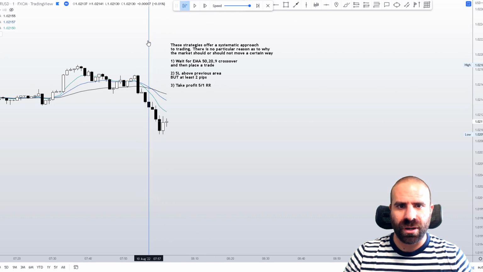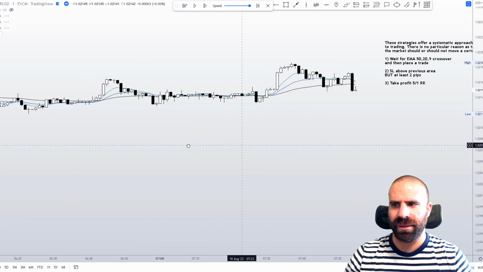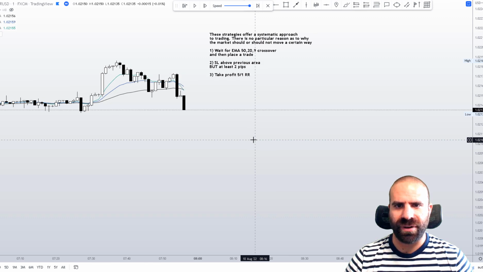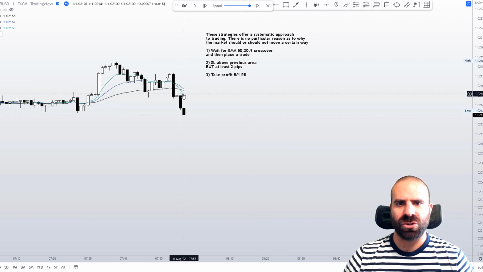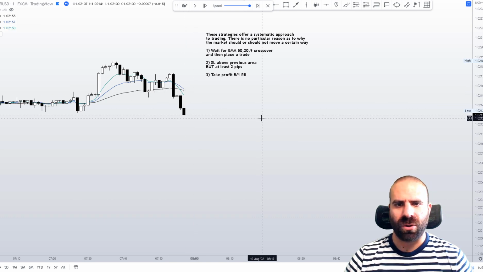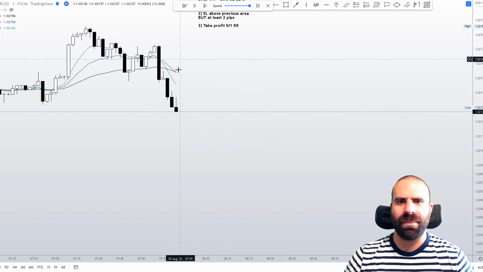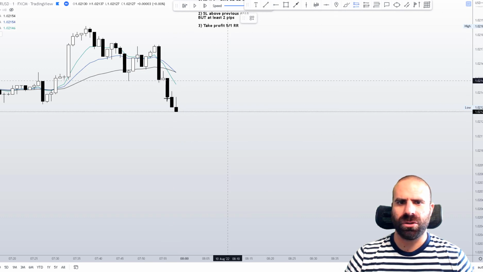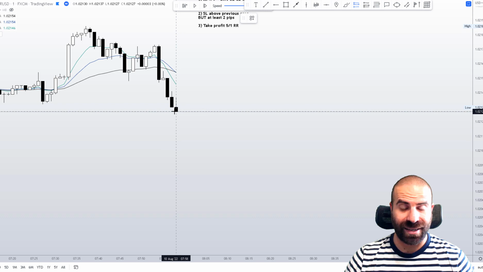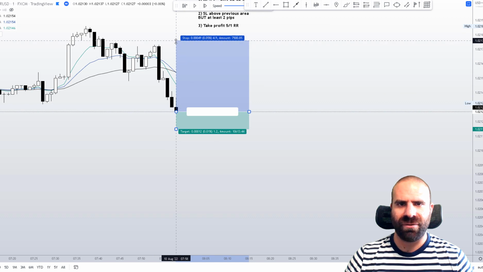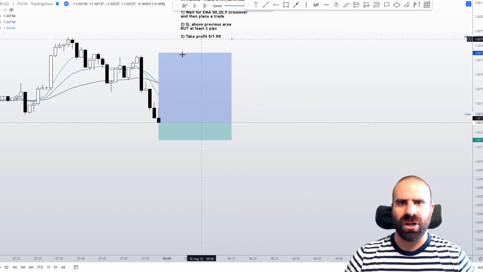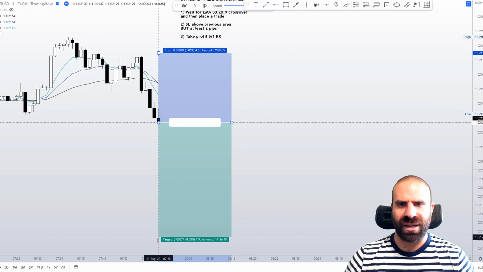Okay, so for example, if we go here in the past, let's start from here. Let's see what we see over here. The 9 EMA, as you can see, has already crossed with the 50 EMA. We are waiting for the 20 EMA to cross the 50 as well. When this happens, in this instance, the price has left a lot, so it's up to you if you would place a trade in this occasion. Immediately when it happens, you place a sell trade here and you have a stop loss until here. You will go to 5 to 1 in each trade. Okay, in this occasion, let me move this a little bit so we can see.